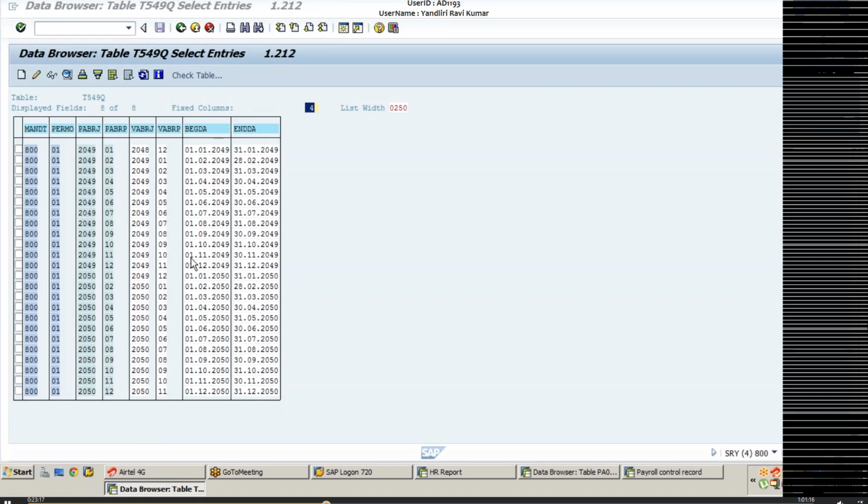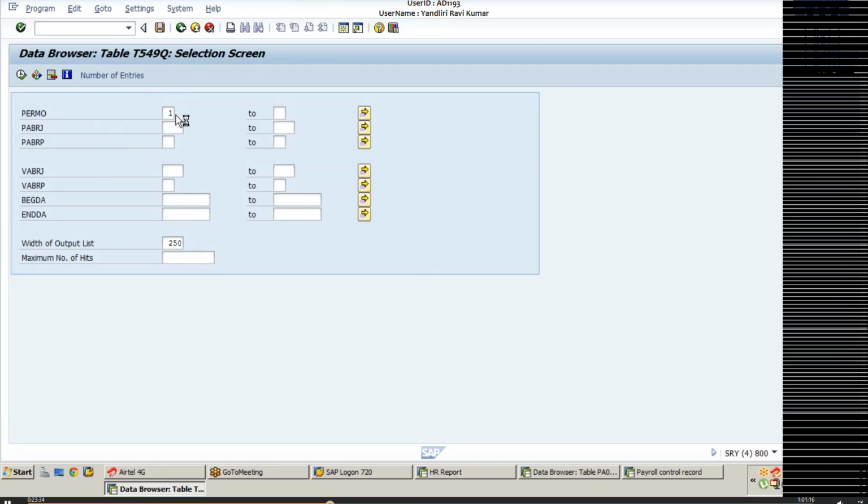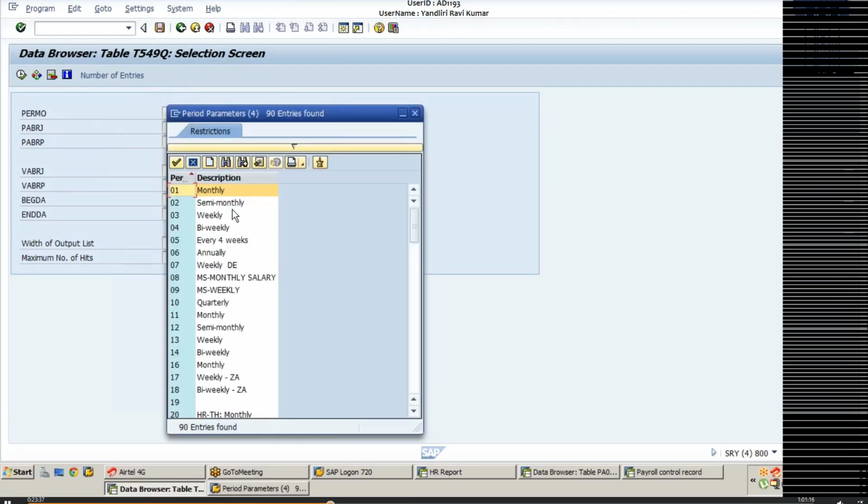Up to 2050 they have given, right? See, this is called Permo 1. In the same way we have different Permos. Permo means whether that is monthly, weekly, semi-annually. This is how the salary type is, how the payroll area is.